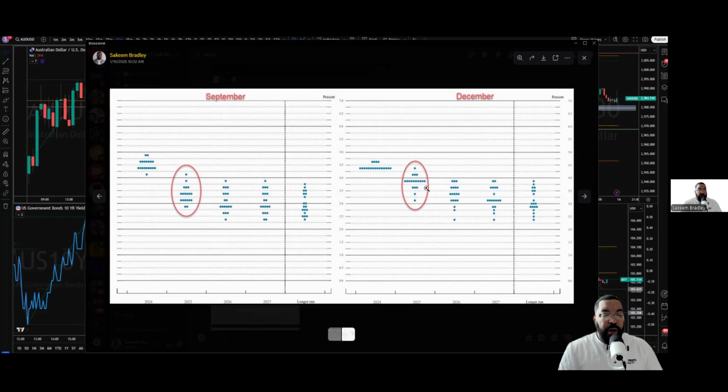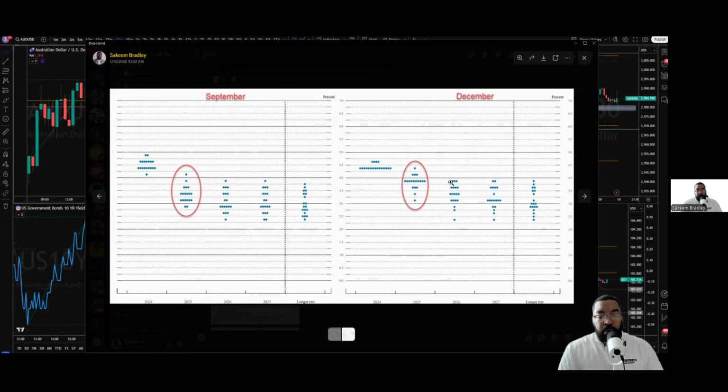So you can see where now all the members started pricing in more rate pauses, right? Holding rates for more meetings this year, 2025. And then you can see in 2026, compared to September, right, they were expecting it to be below 3%. Now you can see that they're not even expecting it to be below 3%, even in 2026, not even in 2027, the longer run, not even there.